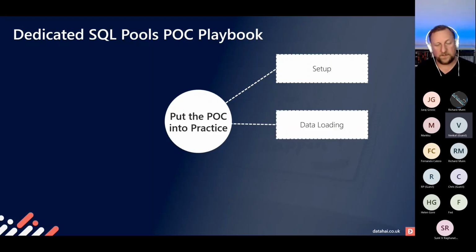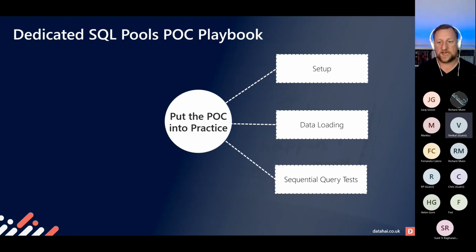And then for dedicated SQL pools, I've picked the dedicated SQL pools POC playbook. We're going to load some data. Now, again, Microsoft have recommended that what we do is keep that loading simple. We'll see that in the demo later on. And we're going to use a COPY INTO data loading process where we're loading external data, that's already been exported to a data lake, into Synapse Analytics. And then we can start to run our query tests.